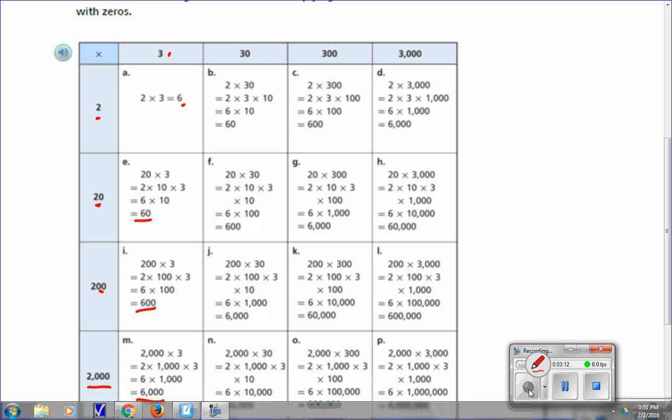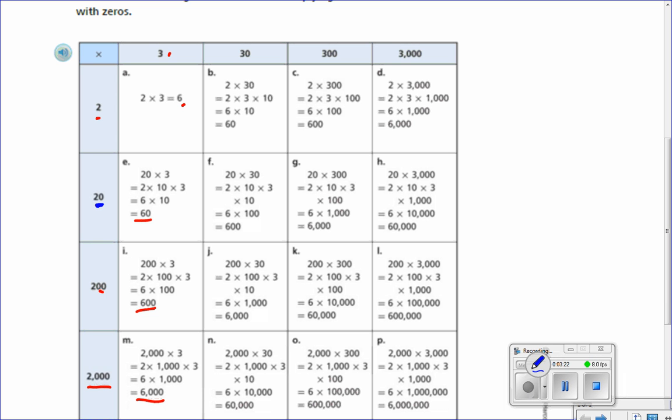Let's do another one just to make sure that we are on the same path, and then I'm going to set you free to try some of this. So let's look at 20 times 30. What do you see there? You see 2 zeros? And there's 2 zeros up here. Is that what you're saying? Up here, there's 2 zeros, so there's 2 zeros down here? Yes. Okay. What about 200 times 30? So there's 1, 2, 3, and there's 1, 2, 3.